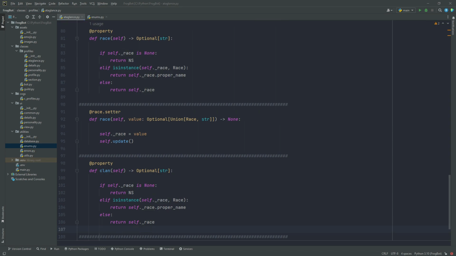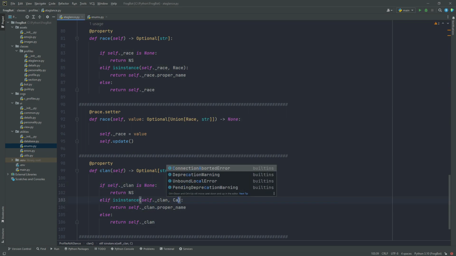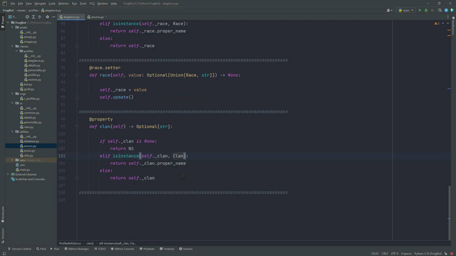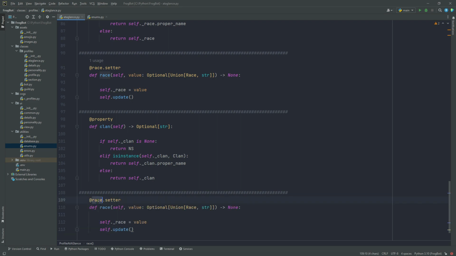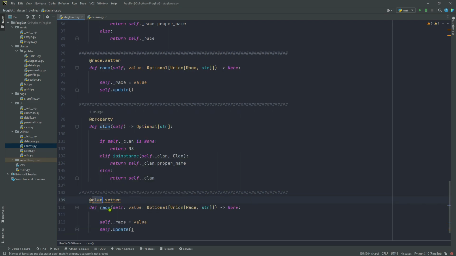And then we can change each of these to clan. This one, this one, this one, and then compare to the clan enum. And honestly, let's just copy the setter for race, because the setter for clan is going to be the same, but just specifying clan. And then we have to name it clan as well.